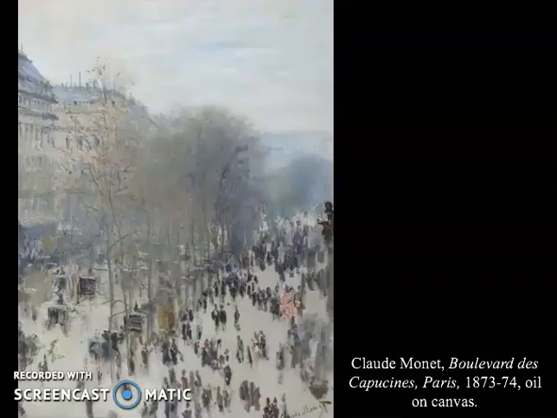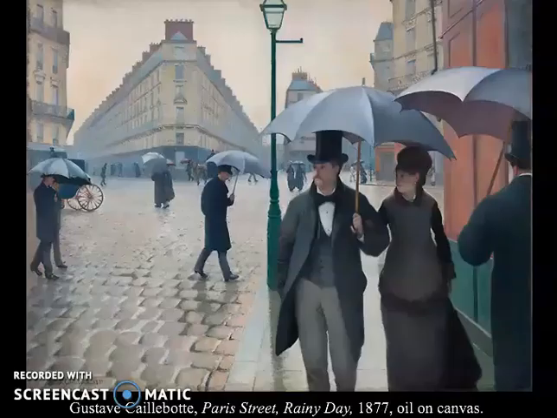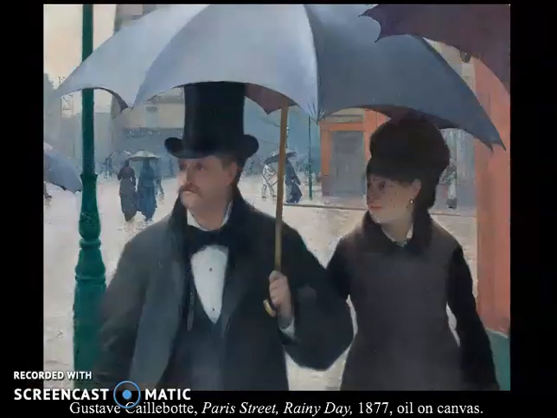Even Claude Monet is painting Paris and being very inspired by Haussmann's revitalization of Paris at the time. So you can see that right here in this moving way that Haussmann is able to structure these squares in Paris. So Caillebotte is very much focusing in on these figures and this great image of modernity with the way these women and people are fashioned.